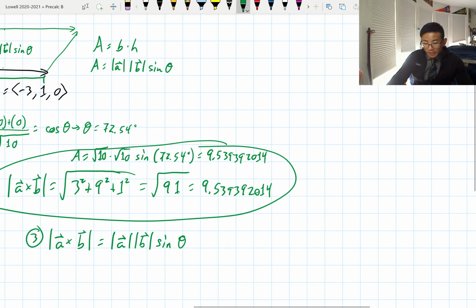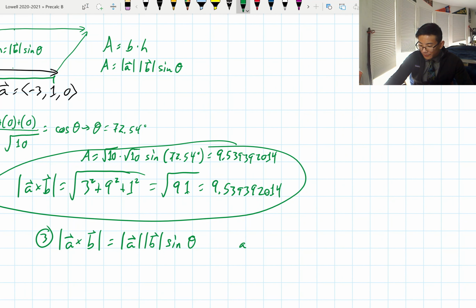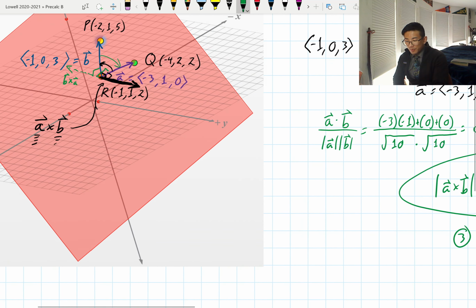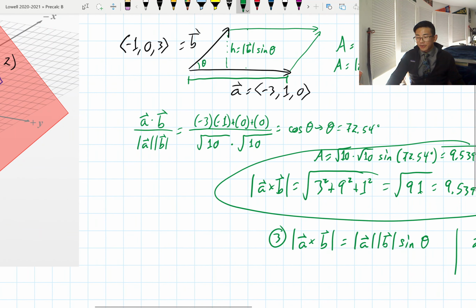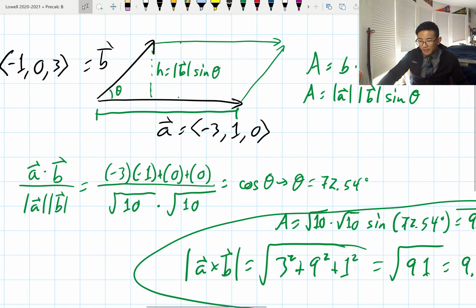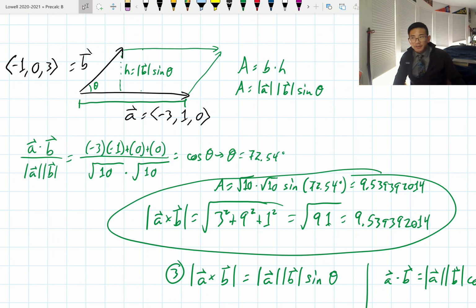Again, contrast that with the dot product, where A dot B is equal to the magnitude of A times the magnitude of B times the cosine of the angle. Pretty darn cool, in my opinion. Seemingly random, but the more properties that we can dig out of this super random process for creating a cross product, the more interesting it gets. You take the two vectors, you calculate this 3x3 determinant thing, and it turns out it has all these really interesting properties. It's just something that I find really interesting.